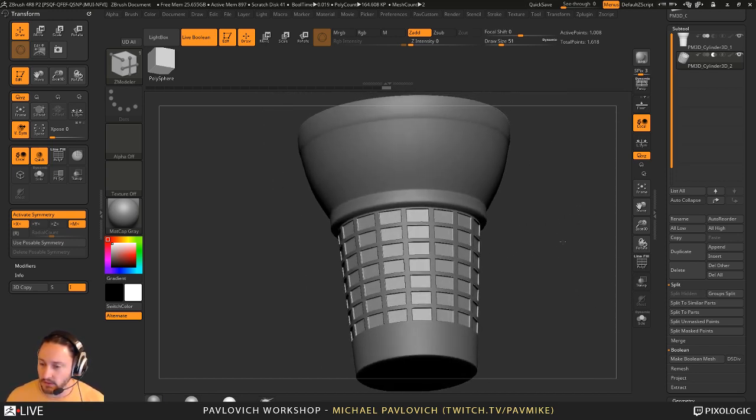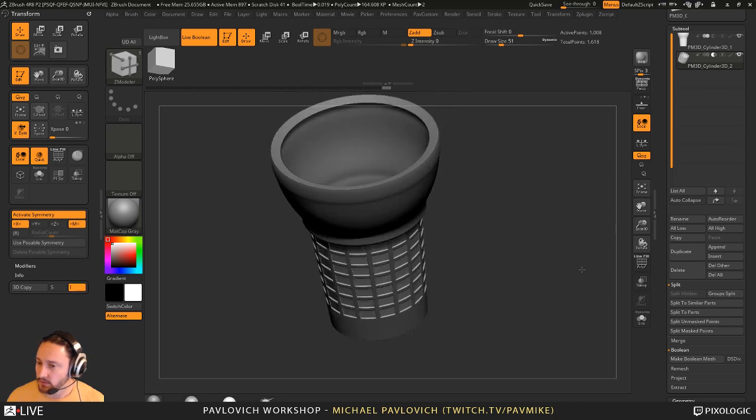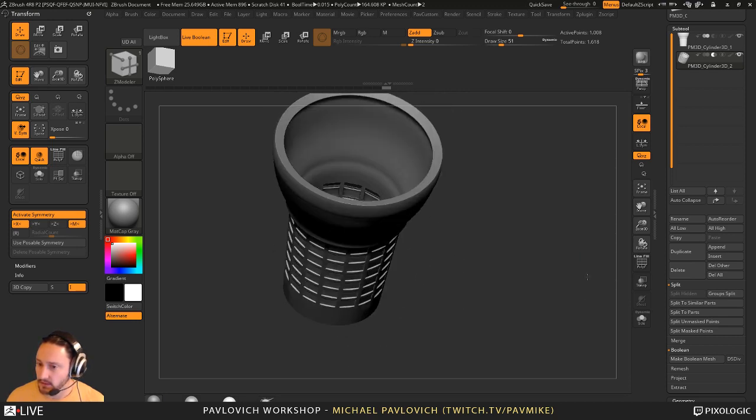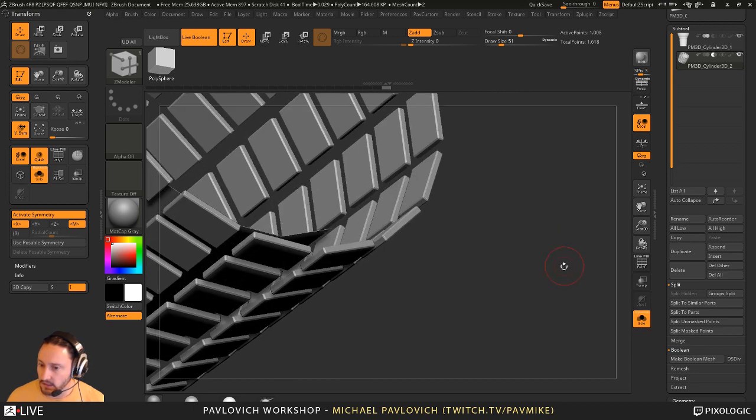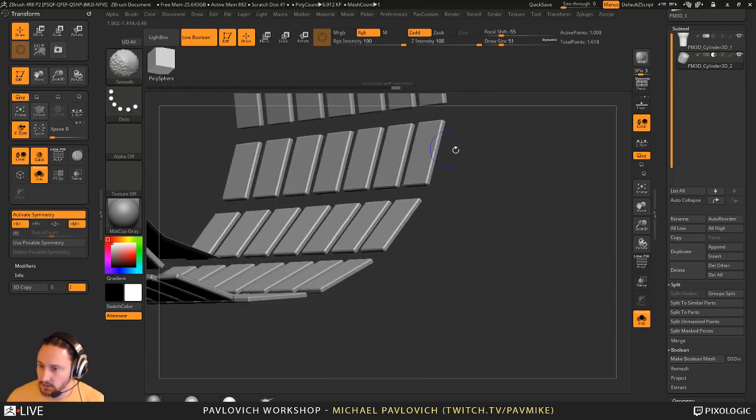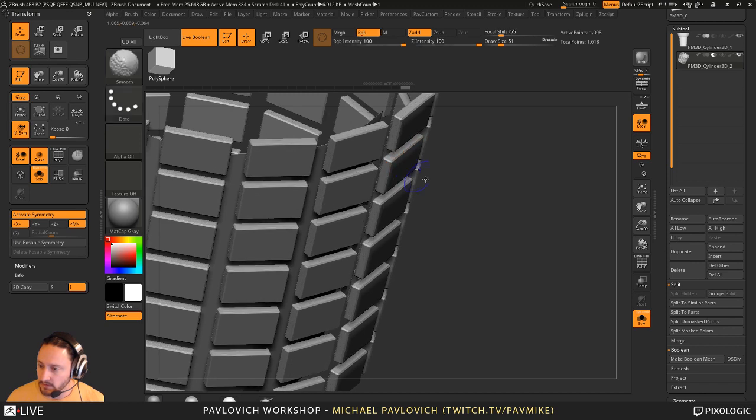So now what we can do is just make that a live Boolean, everything else done, because we're going to put the ice cream in there. Although we don't really want it pushing all the way in. Let's go ahead and get rid of that. So let's push this out just a bit, and we'll push this out just a bit.